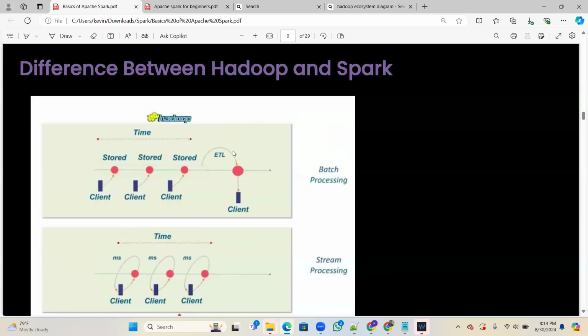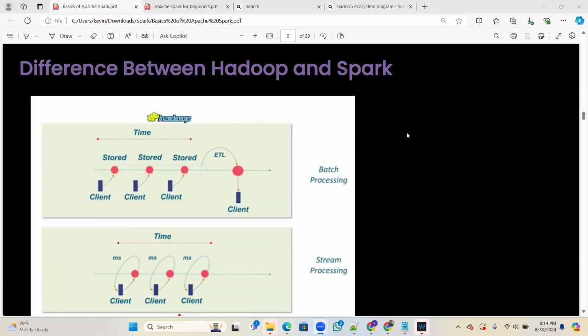And okay, so in Hadoop, as I told you, the data will be stored somewhere and then the process happens. You heard about ETL, right? Extract, transform, and load.